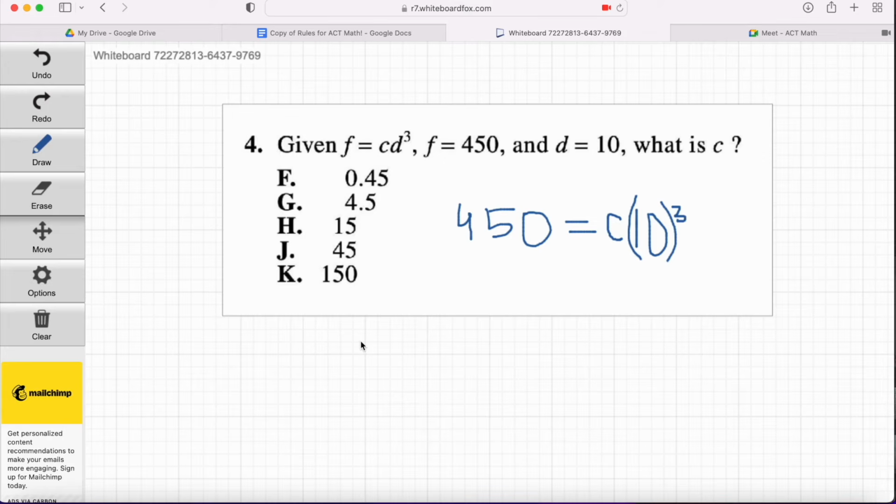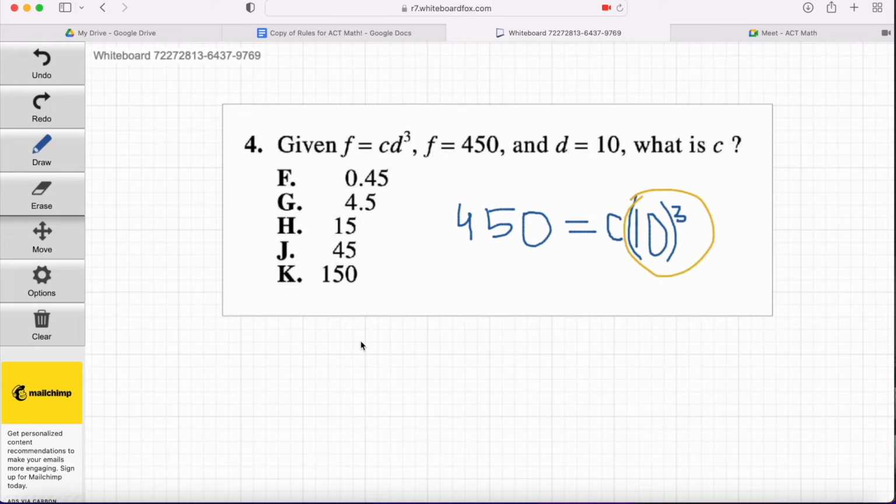C times 10 is the same as 10C. Yes. But when you're plugging in values, or when you're dealing with multiplication, I think parentheses just make the relationship more clear. Do you understand what this part means when we say 10 is being raised to the third power? I do. So what is 10 to the power of 3? 10 times 10 times 10. Yeah, and if you want to use your calculator, you can do 10 times 10 times 10, or 10 to the power of 3 if you know how to punch that in.